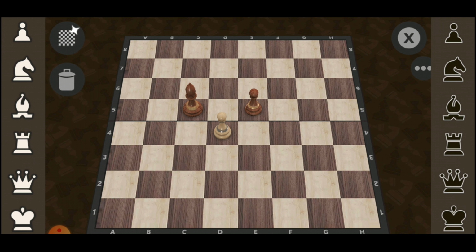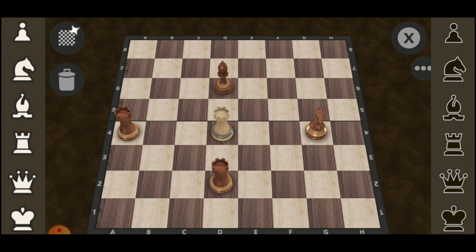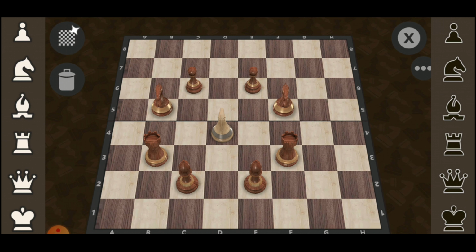Okay, how to capture opponent piece? So for pawn, it can capture the piece diagonally only. While rook can capture the piece horizontally and vertically. Okay, and then knight can take any pieces in L position.